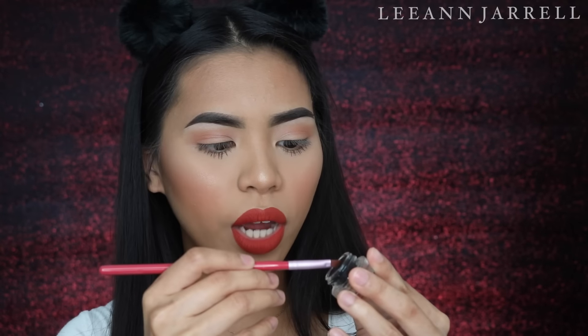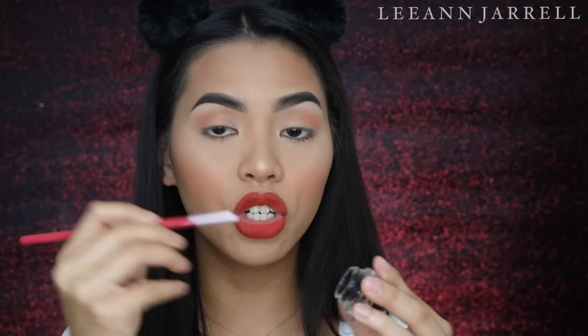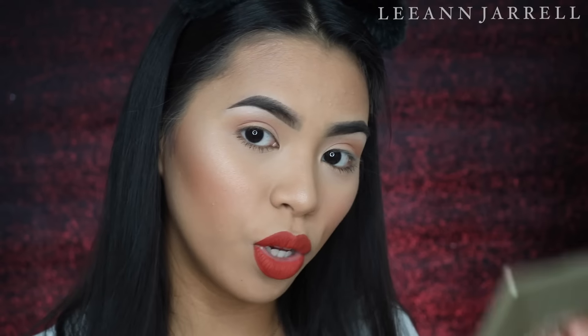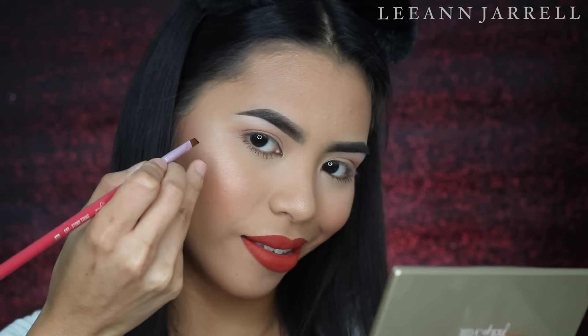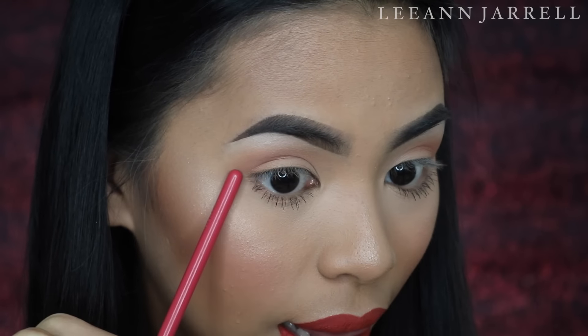I'm going to get a little bit of product at the very tip of the brush. Make sure your brush is clean with no additional product on both sides, because that can ruin the sharp line you want. Position yourself leaning toward the light with your mirror angled so you have more control over where your wing is going to be — you want it to follow your natural line.